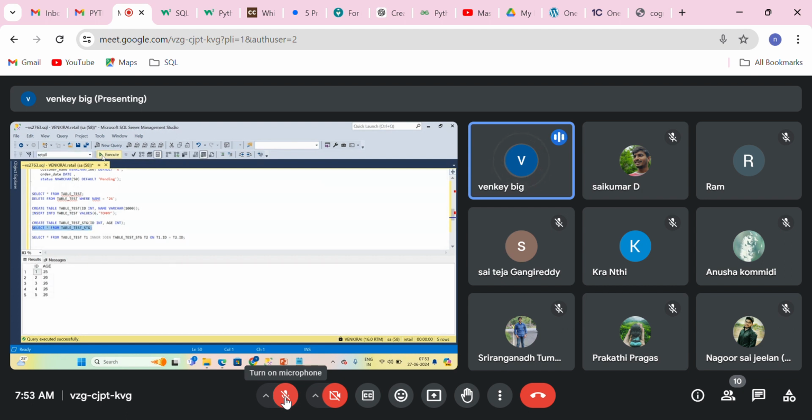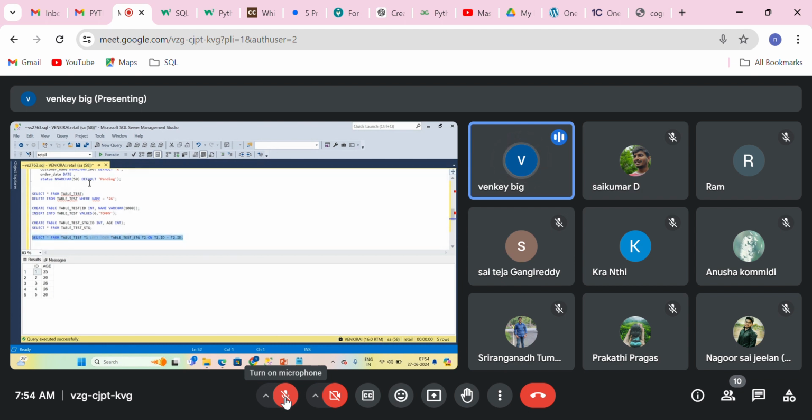We have 5 records. Now, even though it is not common, I want to extract the data from both the tables. In that case, you can go for left outer join or left join. What this left join will do is give everything from the left table that you specify, which in our case is T1, and it will give the matched records from the right table. The unmatched records from the right table will be null values.